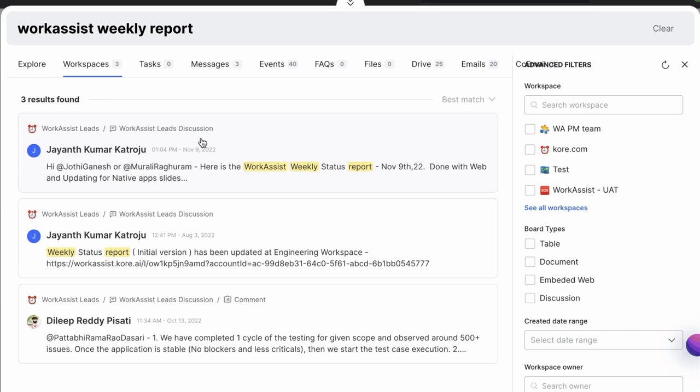Now that should not come as a surprise. Search is an expected feature of most of the applications. But WorkAssist raises the bar. You can integrate with external systems such as Salesforce, HubSpot, or Google, and have a single place to search for information across these sources. I've already integrated with Google. So when I search, WorkAssist looks for not only information within WorkAssist, but also within G Drive and Gmail.